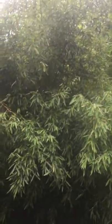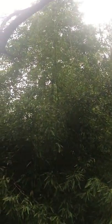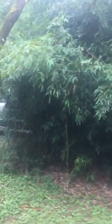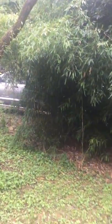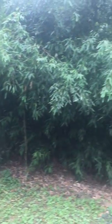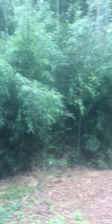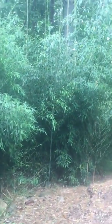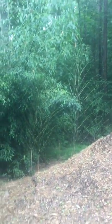We have some really tall sections here as well. This has been a great privacy screen for us — we've been in this house for about 30 years, and this particular stand of bamboo is probably about 25 years old. While it has spread, it hasn't been crazy; it's still been contained for all those years in this incredibly rich soil environment.